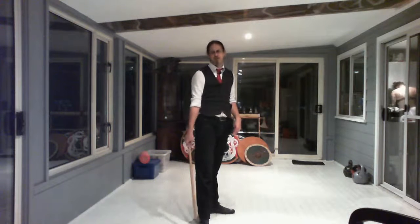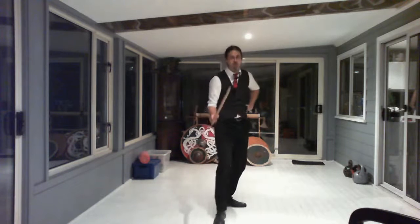Other than that, you do have thrust to cut feints that work quite well. So the first one is you thrust into this. It's not really obvious from the video, but my hand is at this sort of angle. I'm thrusting to my opponent, probably to my opponent's high outside. They react by parrying, and I can do this.